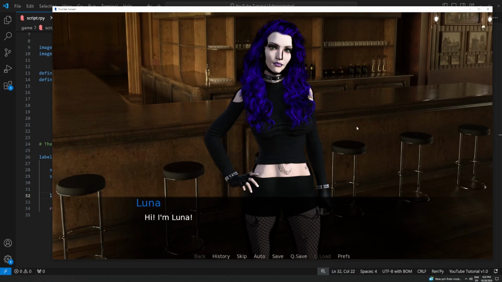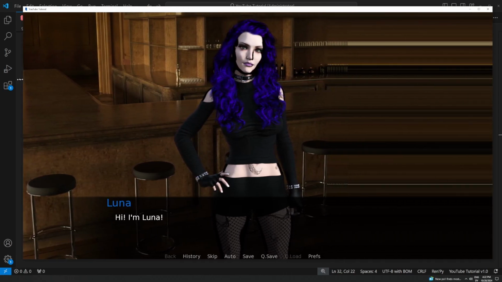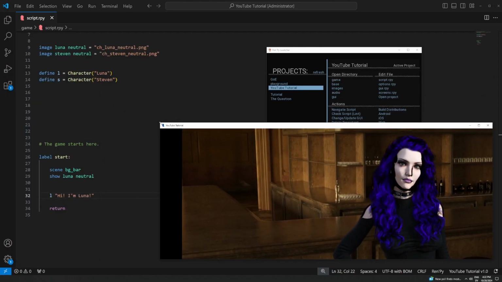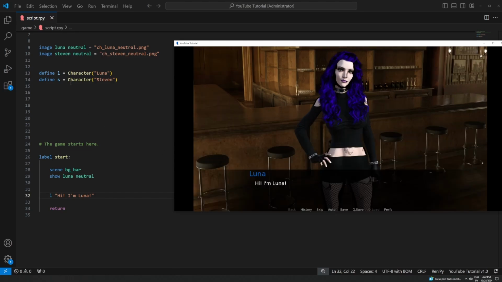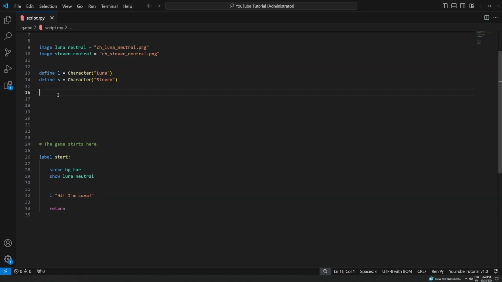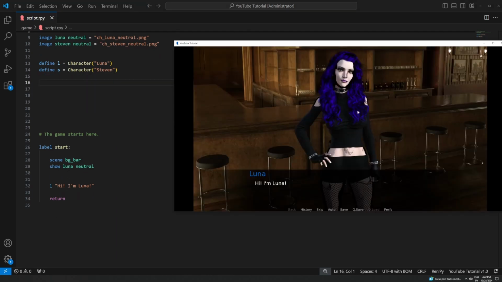So the most basic way to use transforms is to use what are called built-in transforms. There are a few different built-in statements that you can use. I did a short on this a while back, but I'll go a little bit deeper into it this time just to show you the different things you can do. Basically, this determines where the character appears on the screen. I'm going to try to shrink that down a little bit so I can get my code on the screen at the same time. There we go. It's not really big, but it doesn't have to be for what we're about to do. Actually, I have to cover it up anyway. All right, so right now I've got show Luna neutral, and by default it places the character in the center of the screen.